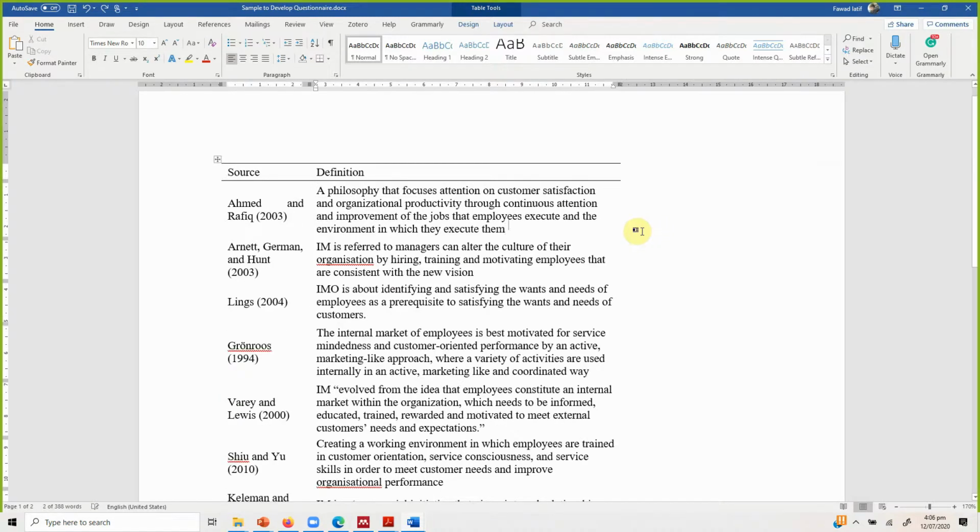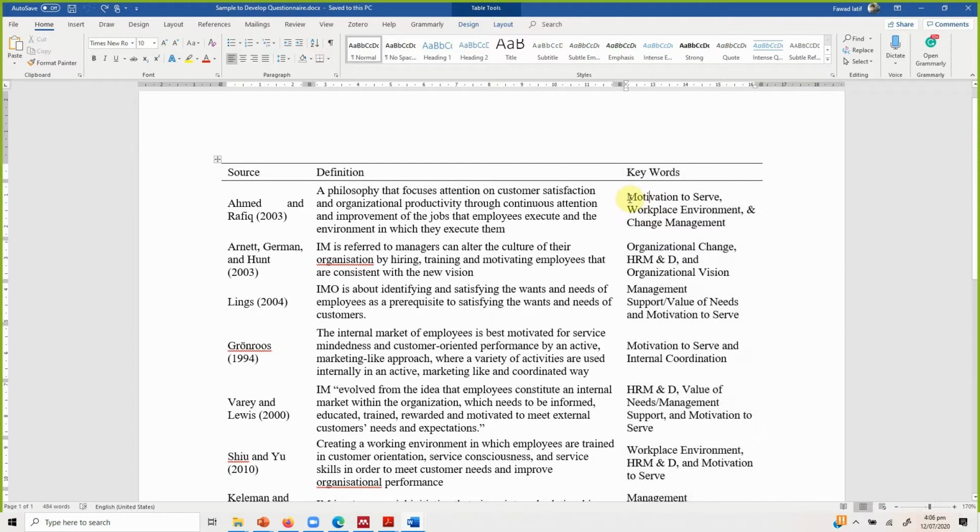So let's go back and let's see. Okay, these are the keywords that I identified from these statements: motivation to serve, workplace environment, change management. Now, if we read this definition, these are the keywords that emerge. IM is referred to as managers can alter the culture of their organization by hiring, training, and motivating.